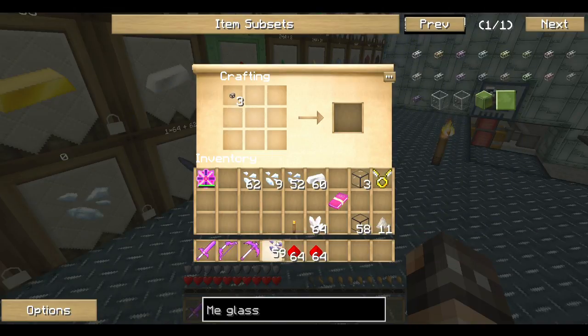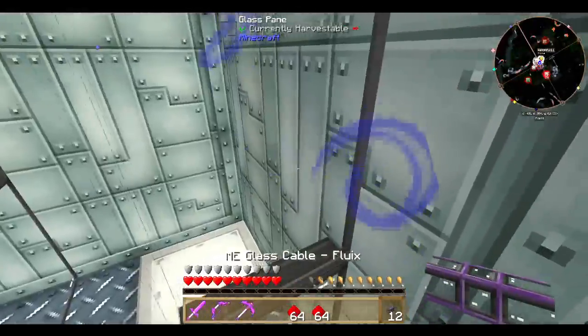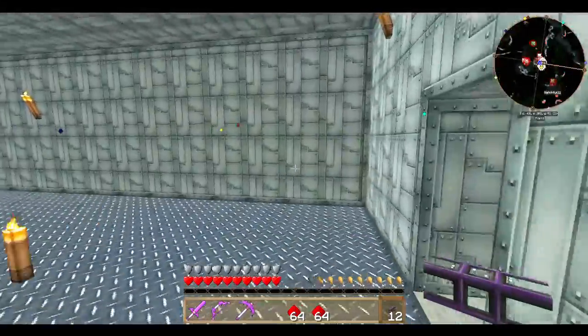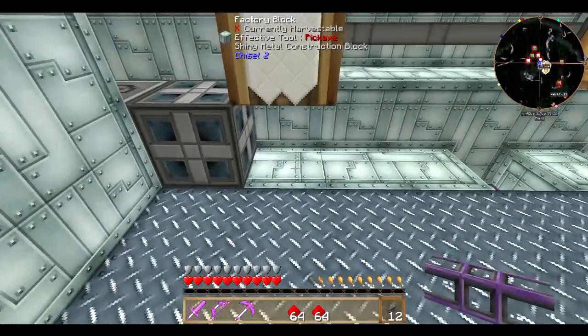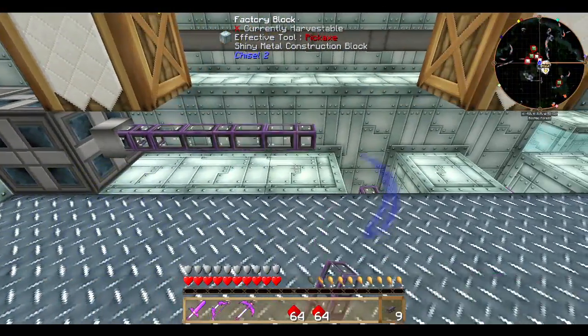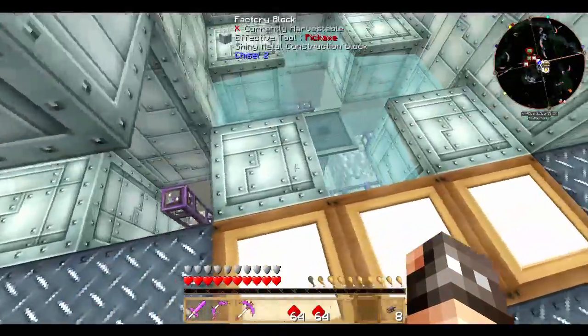So, da. And there we have 12. Right, so this should be enough to hopefully work. Oop. Got too many rooms at the minute. We have to start organising things a bit better. There we go, that's all hooked up now, and that'll power the rest of the items that we're going to see as we go through this.